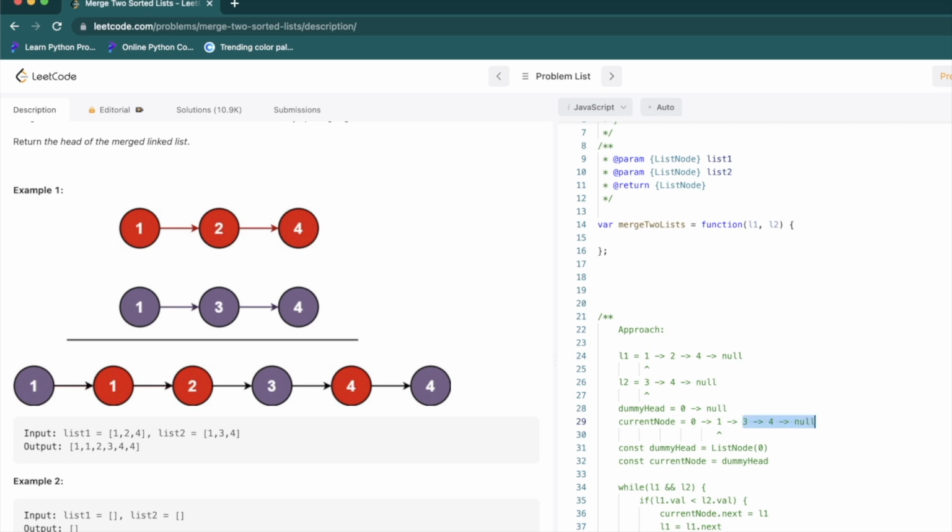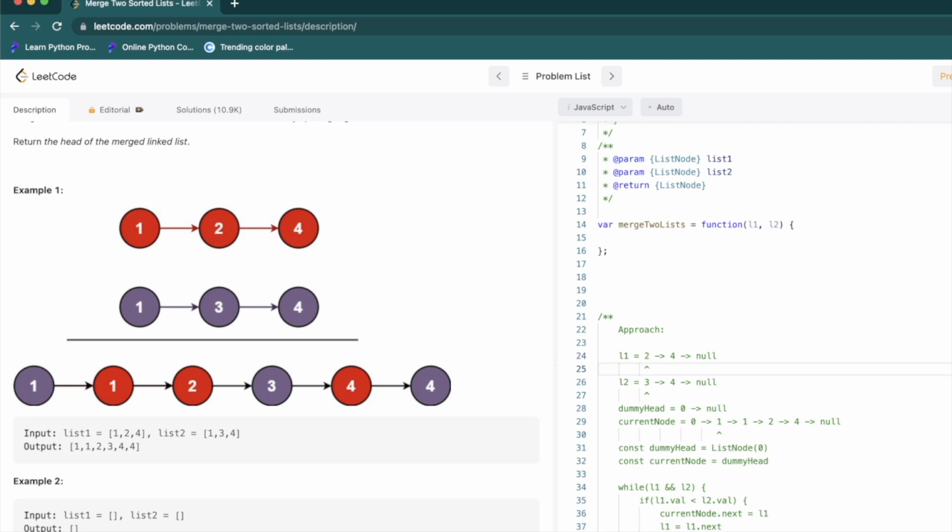So immediately my current node's dot next is all of this list. It's going to be replaced by 1, 2, 4, and null, right? Okay, and then I'll move L1 is equal to L1 dot next. That way I'll be losing this node, and my pointer of L1 will be pointing to node 2 here.